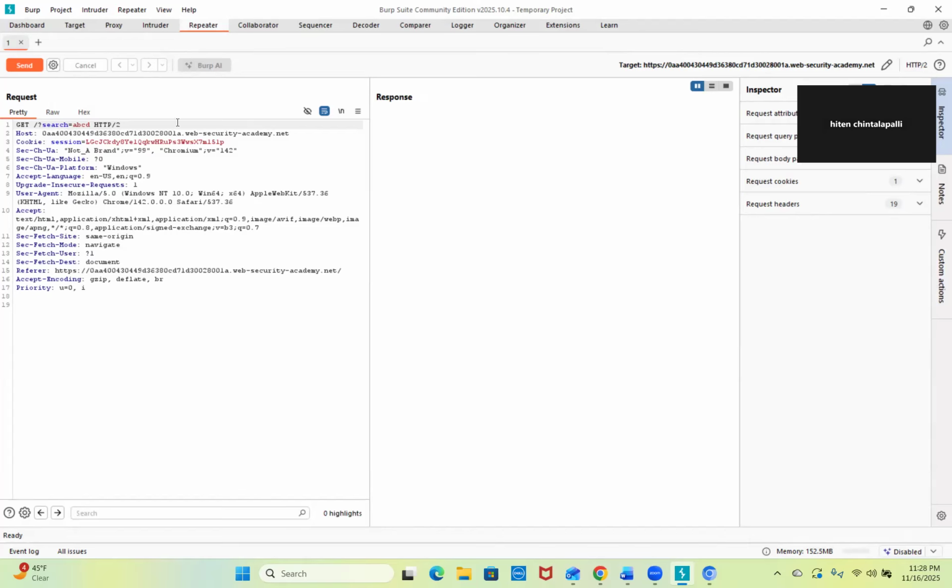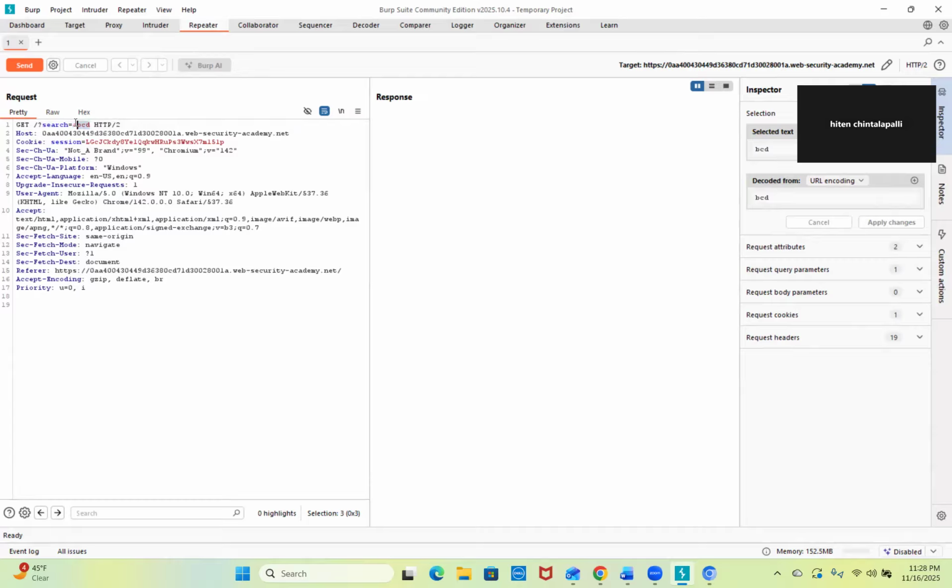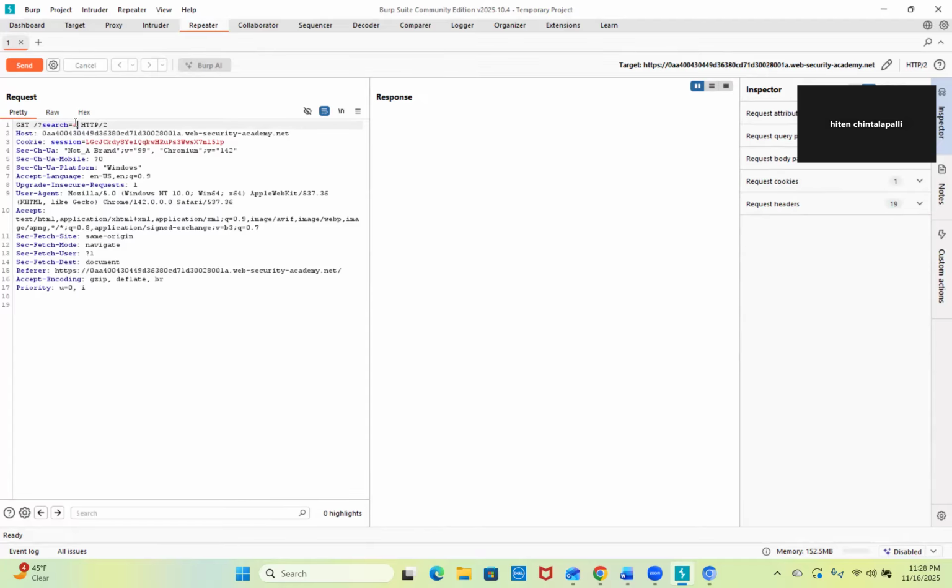The reason I sent it to repeater is so I can edit it. And in the repeater, I'll change the value. I'll replace ABCD with script, alert, script.